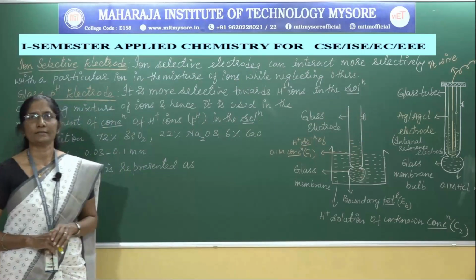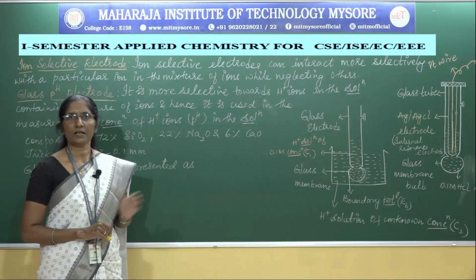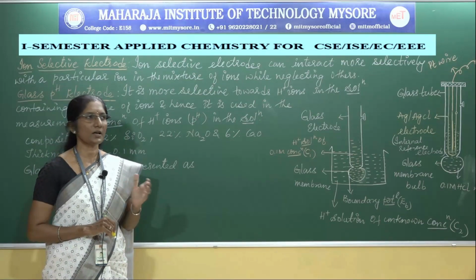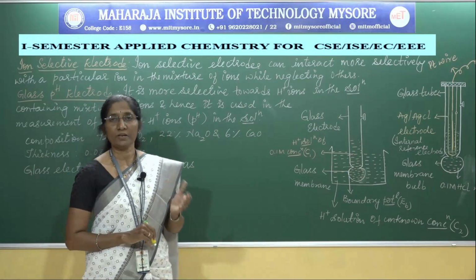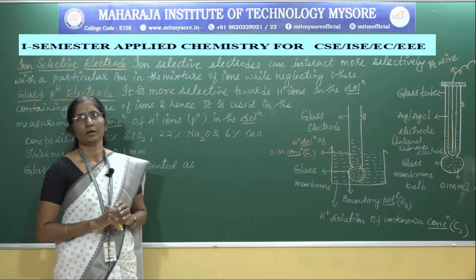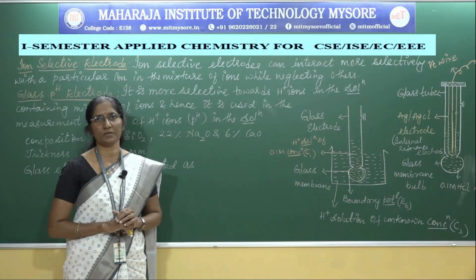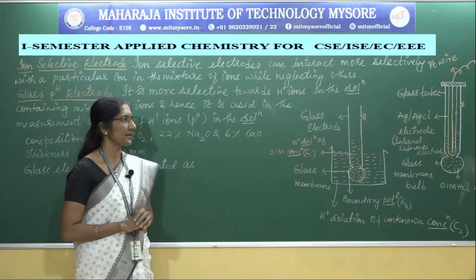Dear students, in this session we shall discuss ion selective electrodes. Under ion selective electrodes, we will study what ion selective electrodes are, the applications of these electrodes, the construction and working of the glass pH electrode, and how the pH of a given solution is determined using this electrode.